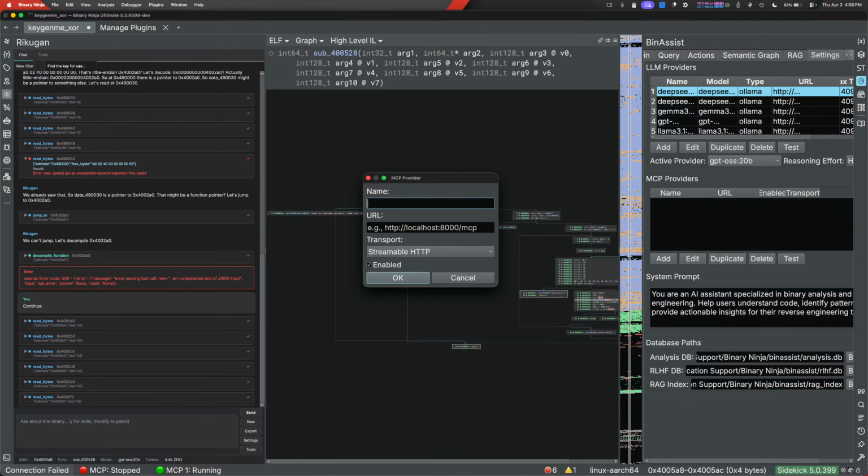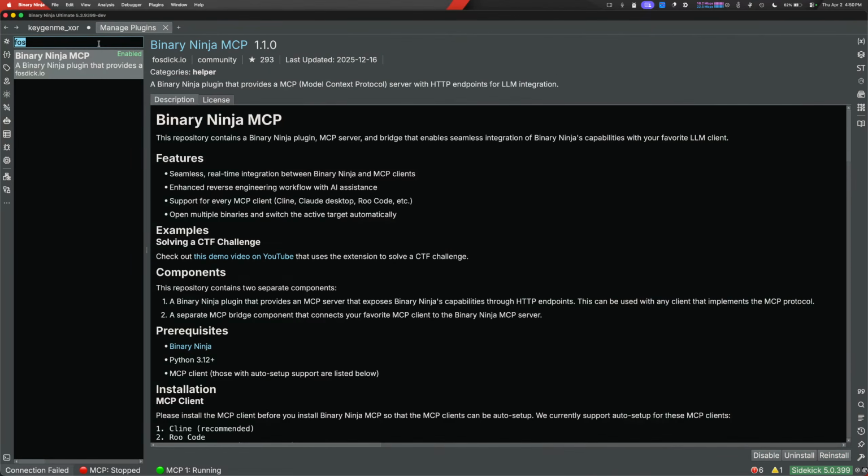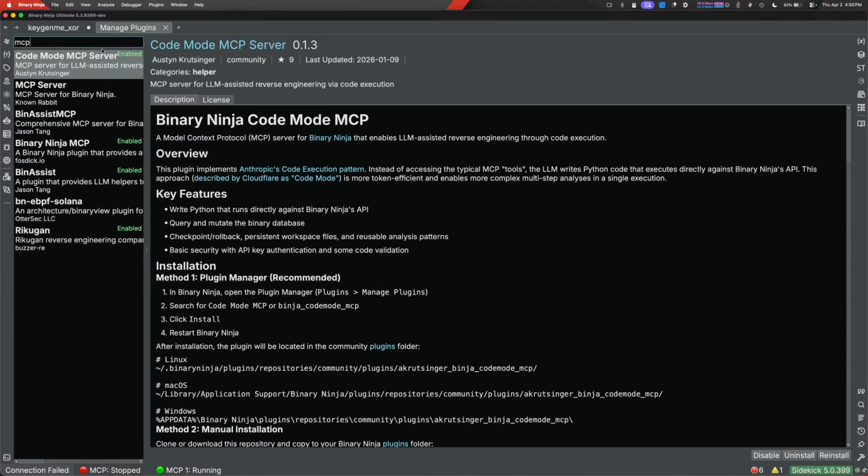And then the other one I have installed is, oh, it's the Claude code mode MCP server. Now is that in localhost?